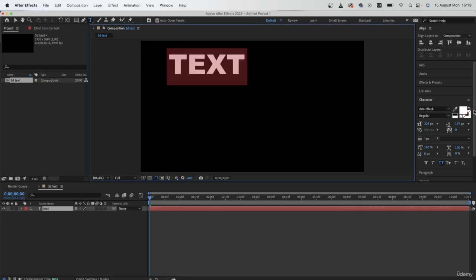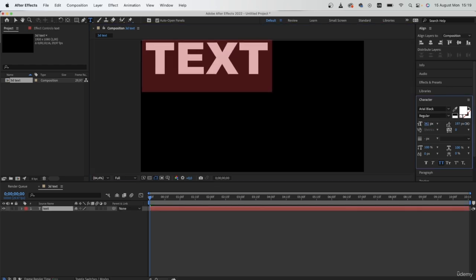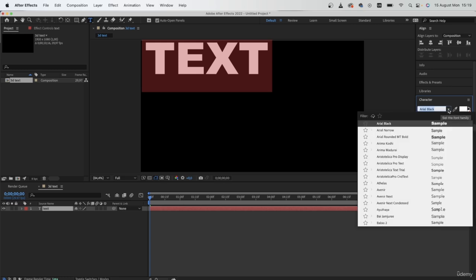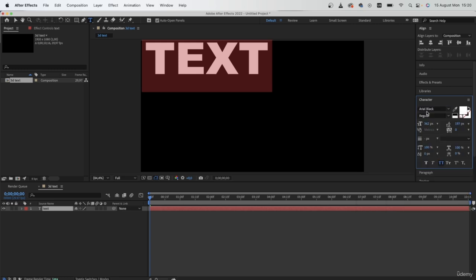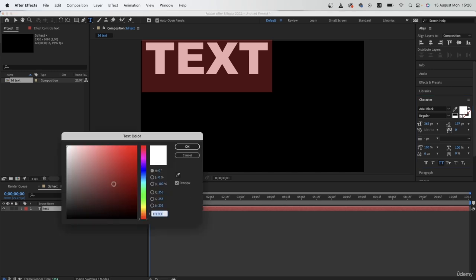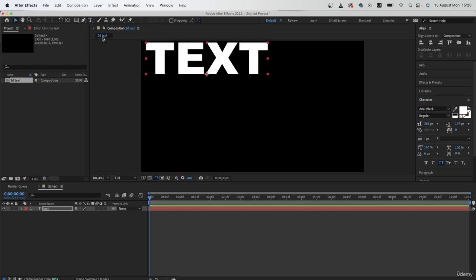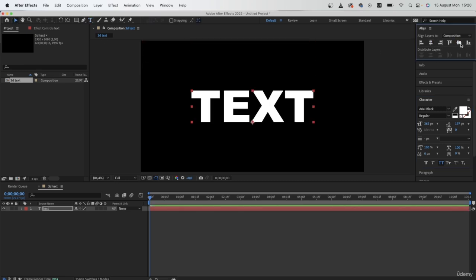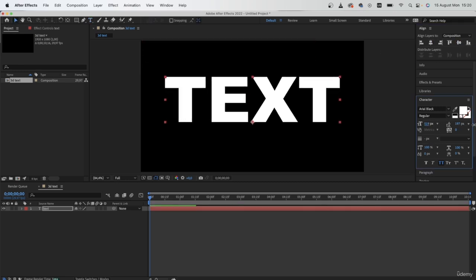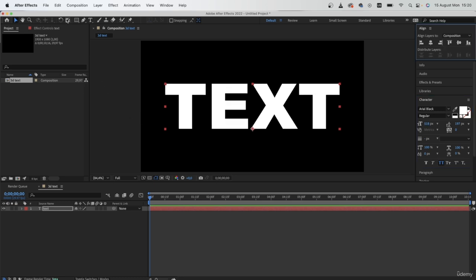Command A and just stylize it here. Let's make mine a little larger, and you want to choose a pretty bulky font. I'm going to stick with Arial Black. Choose your color. White will do nicely for me. Hit OK once you're finished. Now grab the Align tab and center this text. I think we have to go a little larger. Hold down Command, double click to center the anchor point.